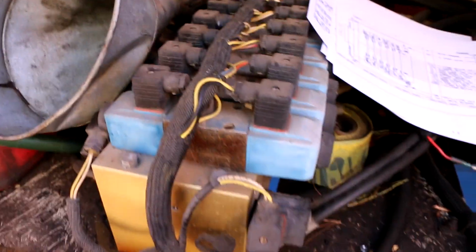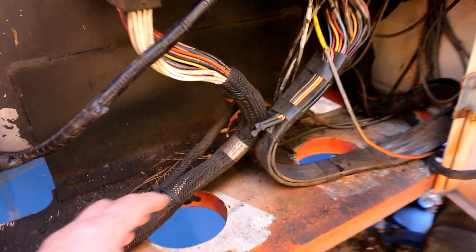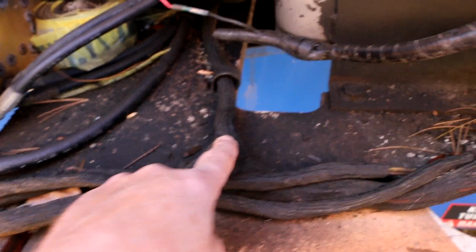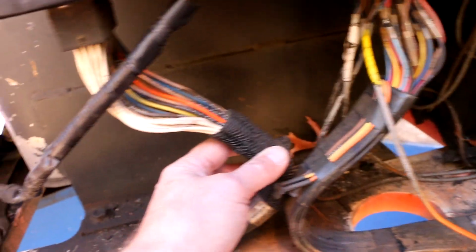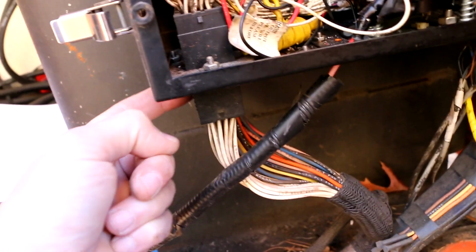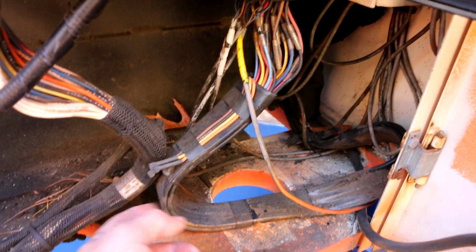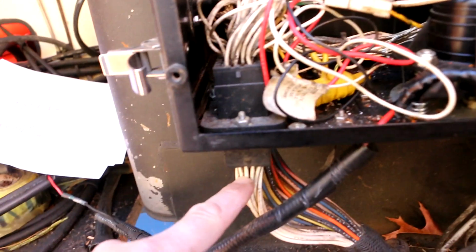And from this valve we have just this one really big cable, and that goes over, mixes with another harness, and ends up coming over to here and goes into this big connector right here. So this must be the C connector. And that makes sense, because I know this big connector is coming from the aerial platform, because it's got this big ribbon cable that actually goes up the boom. So this must be my C connector.